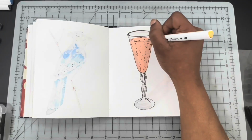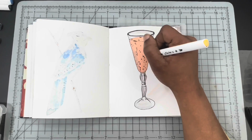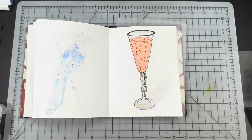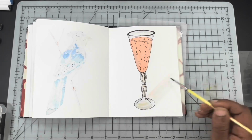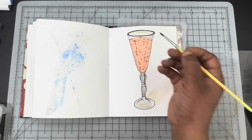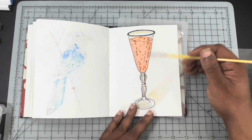So I'm going to base in a layer of that blush. Then I'm going to go back in with that yellow ochre tone that I was talking about. And because when you use a color in one place, you want to use it as many places as you can, I'm going to scribble it out on my little sheet there. And then I'm going to take that wet brush and just blend that yellow ochre into several different areas of the illustration to kind of make sure it harmonizes across the picture.